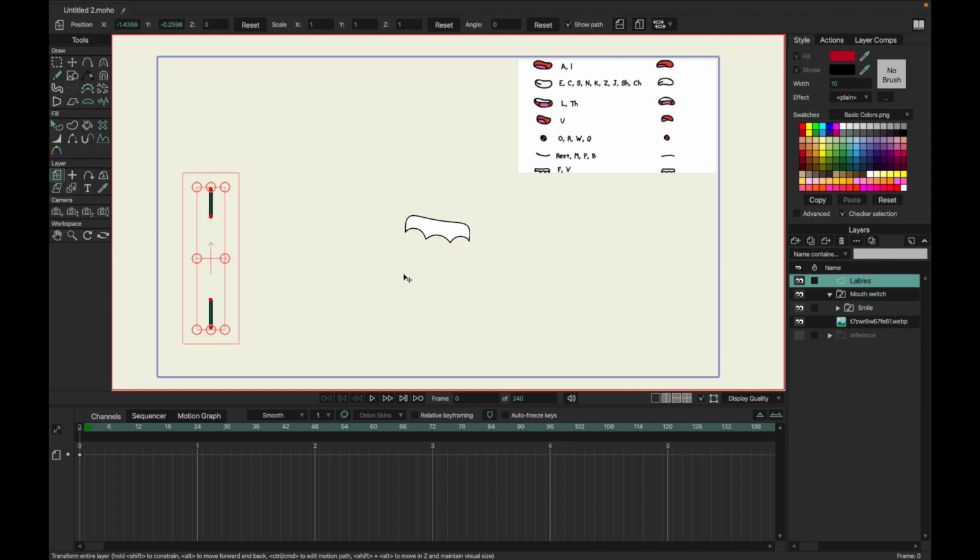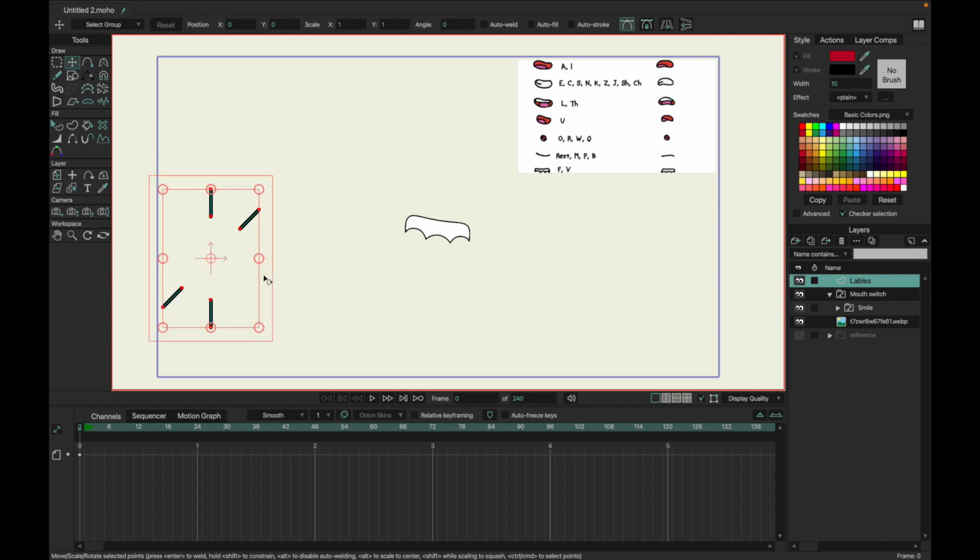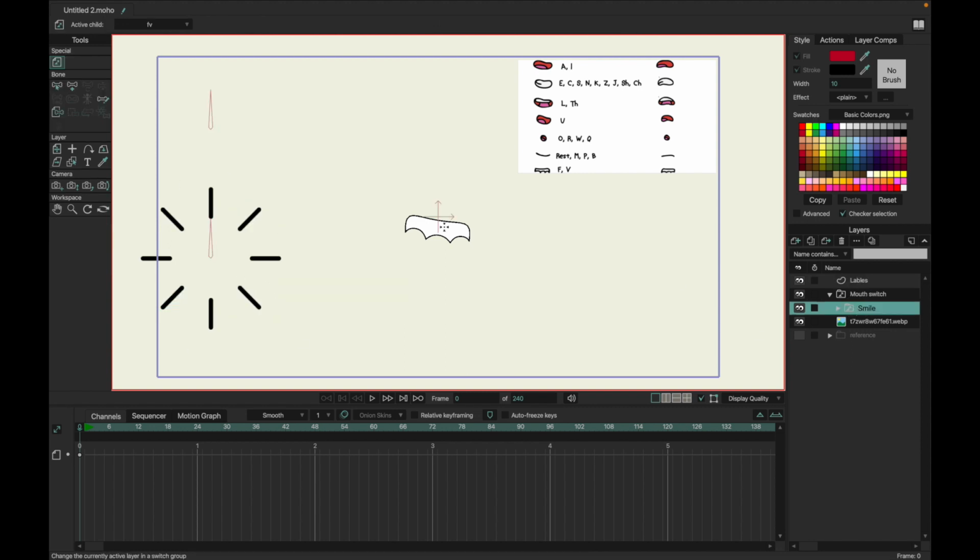Okay. Then I'm going to just grab both of these, copy, paste, rotate. Oops. Rotate backwards. And there we go. We've now got, looks like 8 syllables. And let's make sure the bone rotates between them all. So I'm going to grab these two.